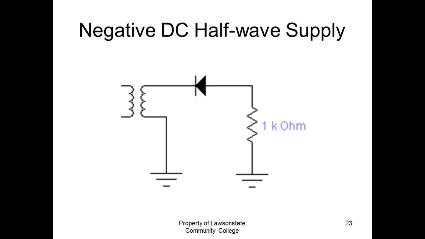So we did that, negative. That's the one we hooked up first. Are you okay there? All we do is look at the diode and figure out which way it points. If the cathode points toward the source, then it's a negative supply. If the anode points toward the source, it's a positive DC supply.